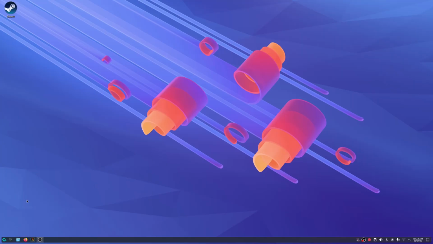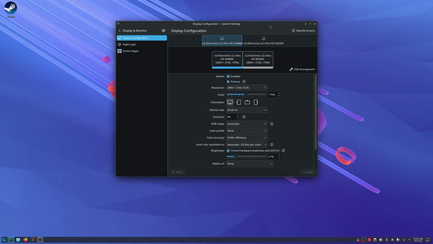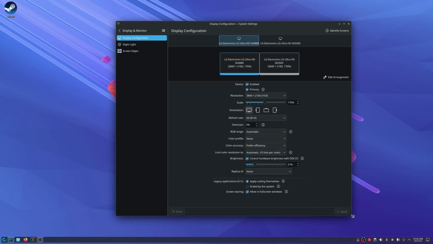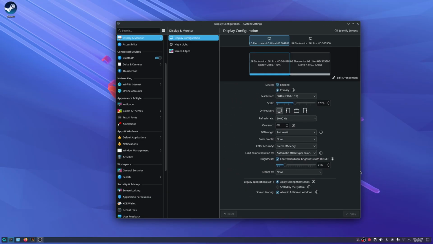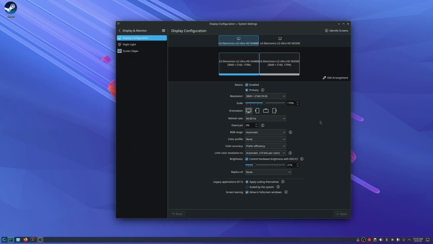There are a few other settings in it, like the zoom settings will zoom in and stay locked to where you're typing. The HDR settings for it have actually been updated also. My monitors do not support HDR, however, but I do know that it has been updated with new tone curve settings that they use. So if you do have an HDR capable display, it will do a better job with tone mapping and everything.